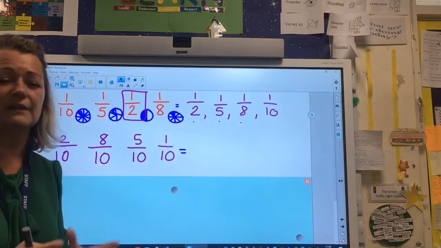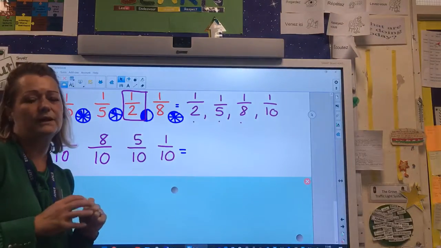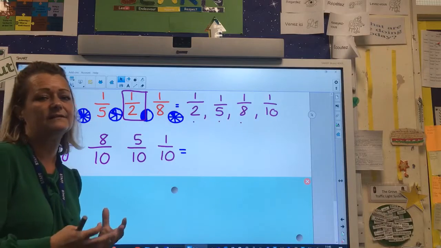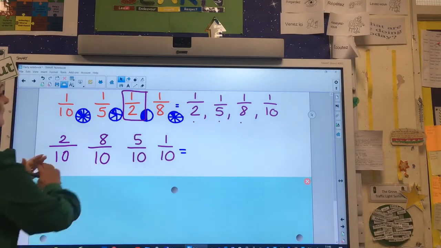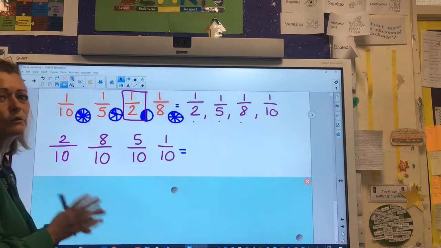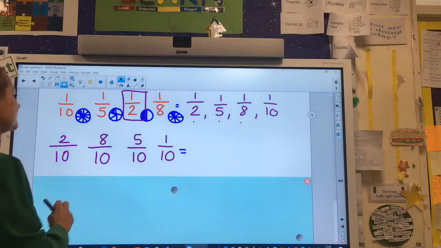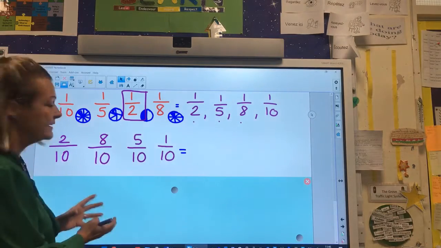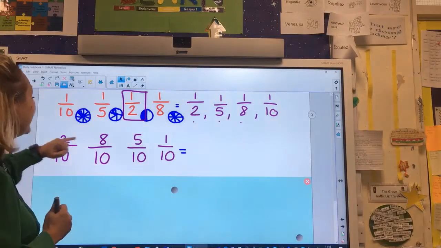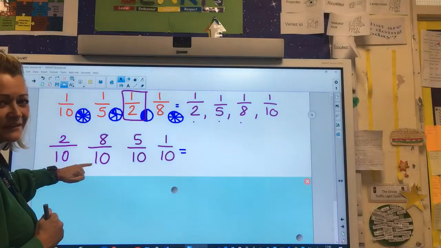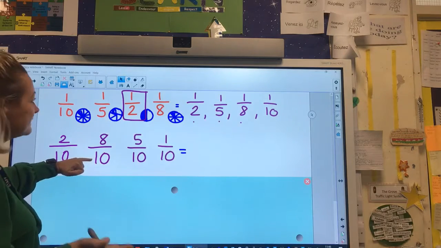Let's start with the biggest one, same as what we did here. So let's start with the one that we think is going to give us the biggest slice or the biggest piece. Where do you start? Well, because the denominator is all the same, this time we're not looking at the denominator, we're looking at the numerator. So it's been cut into 10. Here I've got 2 of those tenths. It's not bad, but here I've got 8 of the tenths. That's most of it, isn't it? 8 out of the 10, that's most of it.